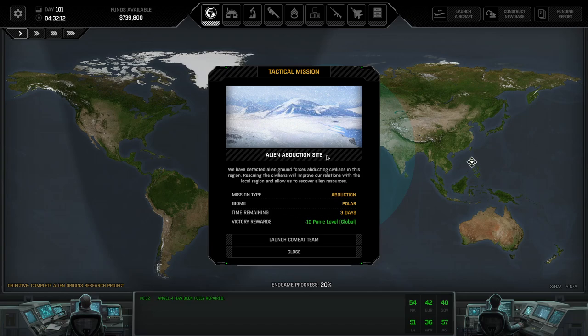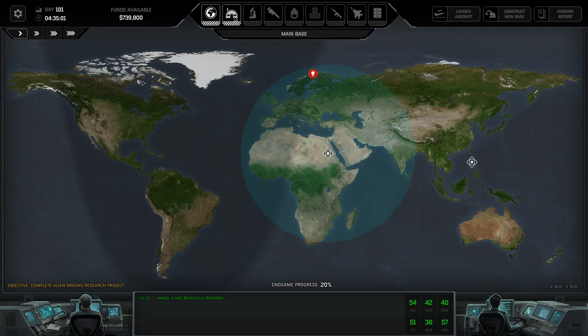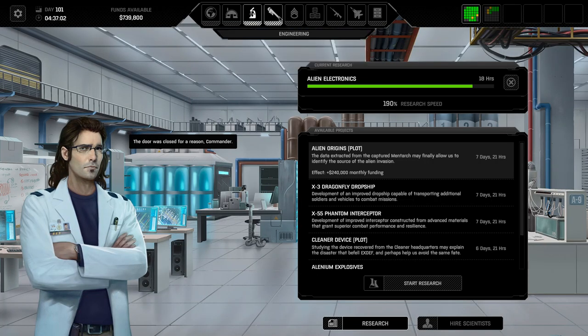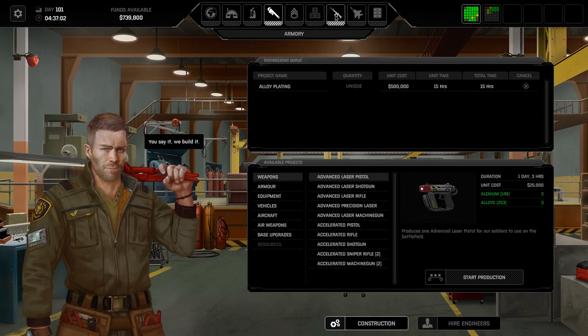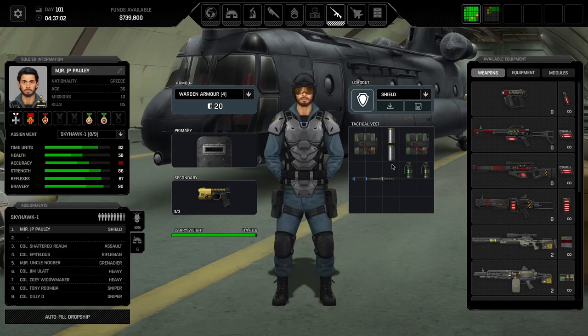Oh, we got an abduction there, guys, in the polar region. Minus 10 panic level global. That would be absolutely gorgeous if we could do it. How long is our research almost done? Alloy plating are almost done as well. Alright, we'll end the episode here, guys, and we are going to join with the abduction next time.